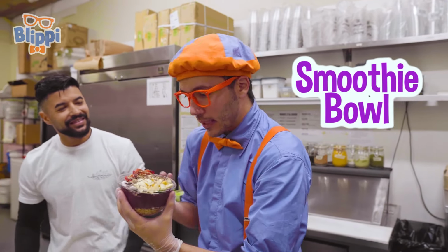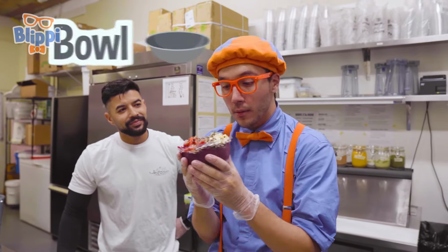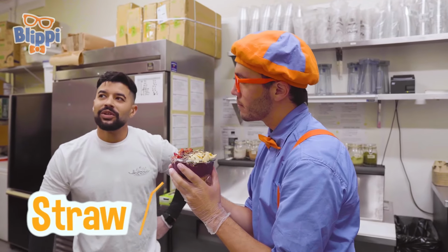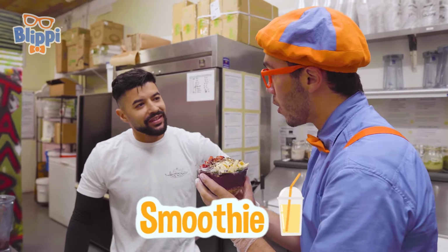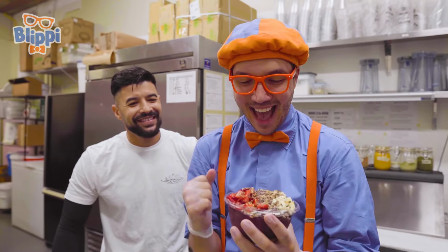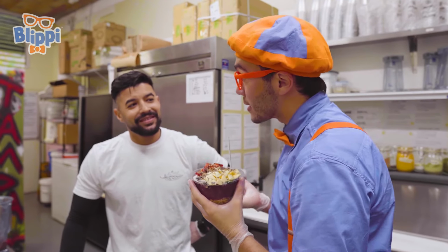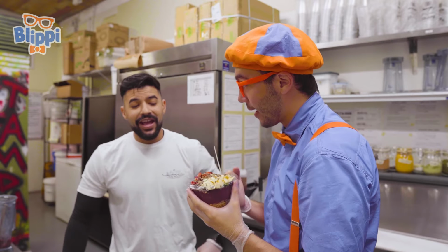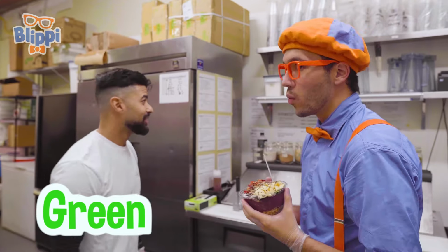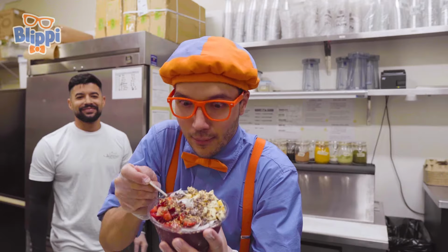Hey, Gian, this is a smoothie bowl because we use a spoon to eat it and it's in a bowl, but what if I wanted to put this in a cup and drink it through a straw? Well, we can make a smoothie. Oh, a smoothie? I would love to eat a smoothie! Yeah! Ooh, this looks really tasty. But all right. Think you could teach us how to make a smoothie? Yeah, and actually at Raw Smoothie Co., we'll make a green smoothie, so it's extra healthy. Whoa, I can't wait to make a green smoothie. But first, I want a little bite.